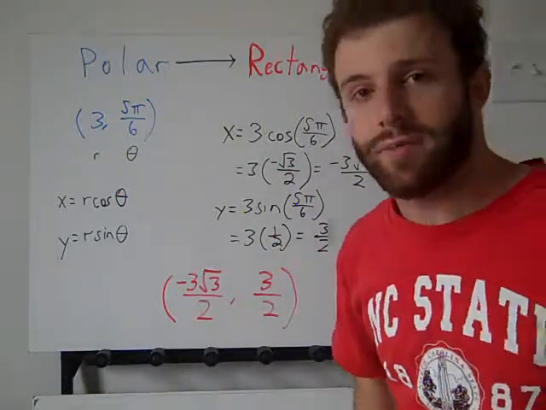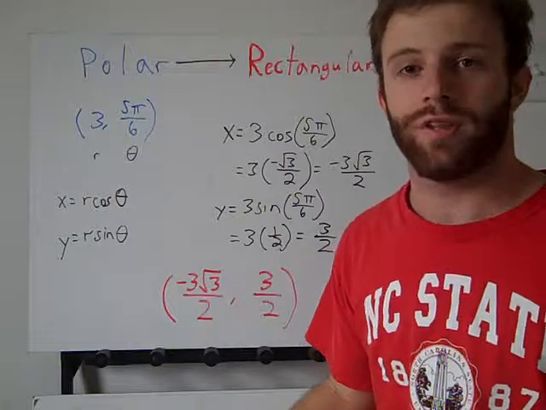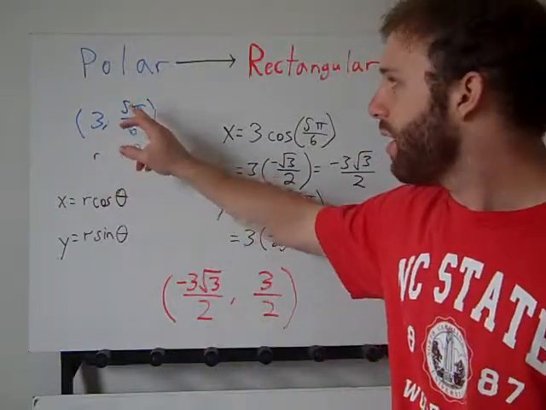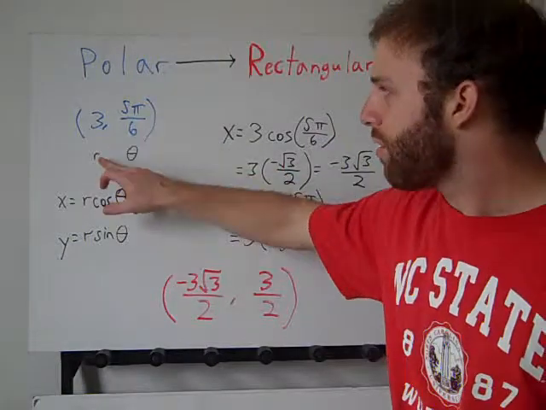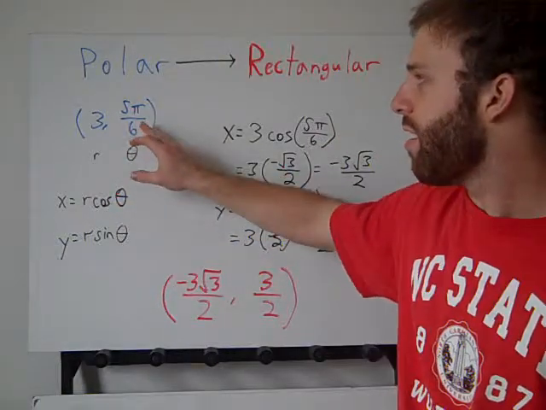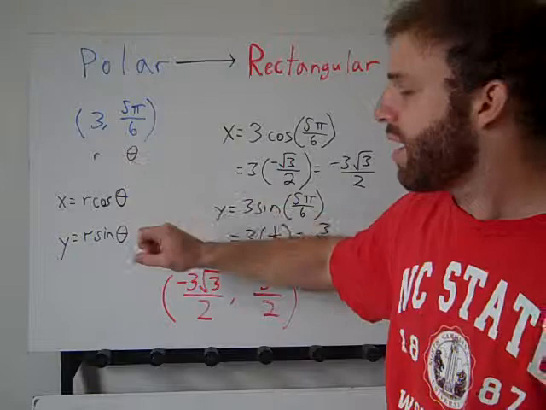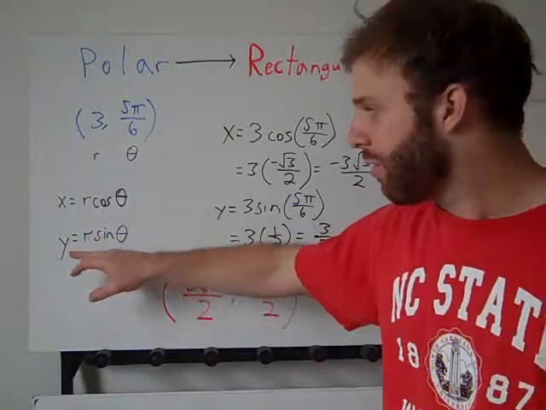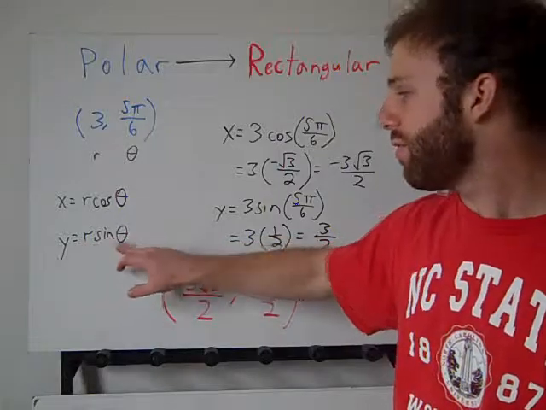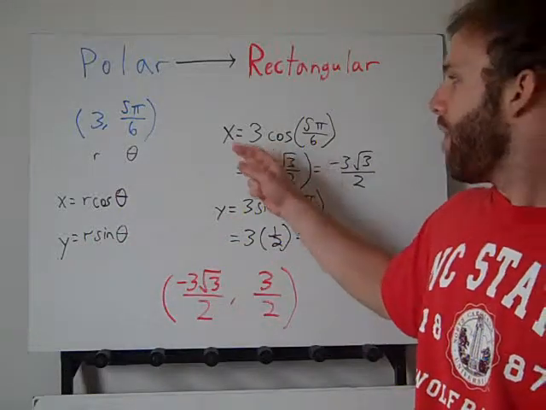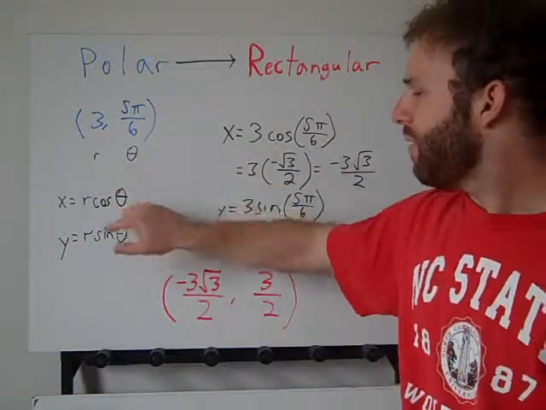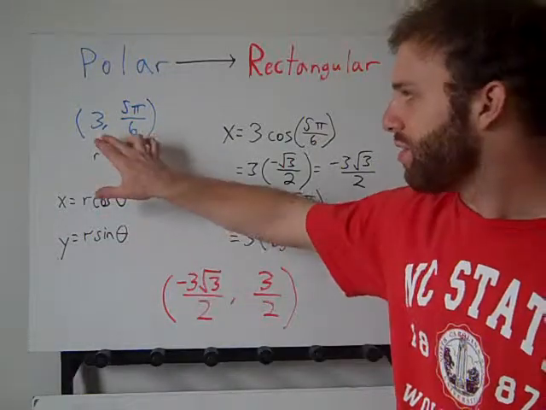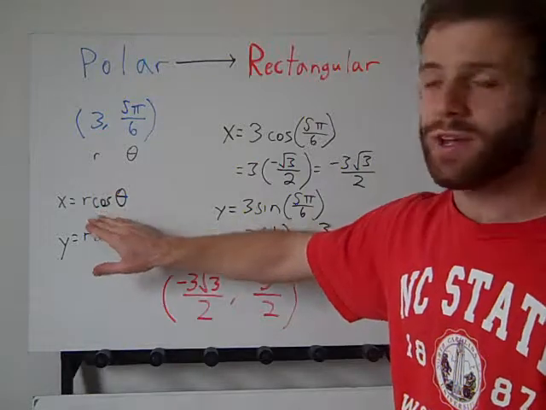Okay, so here's an example where we're converting from polar coordinates to rectangular coordinates. So given the polar coordinates, r is 3 and theta is 5 pi over 6. So that's our angle. And we know that x equals r cosine theta, and we know that y equals r sine theta. So we're given r and theta, and that's part of our formula here. So this is pretty simple. We can actually just take these values and substitute them into this formula.